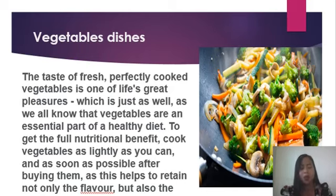And also, in cookery assessment, vegetables should be first blanched, di ba? I-blanch na to, and then or after we saute. So that is really the basic in the vegetable dish. We need to consider also that when we cook, again, we need to retain the flavor of the vegetable. It should not be overcooked. Again, it should not be overcooked.